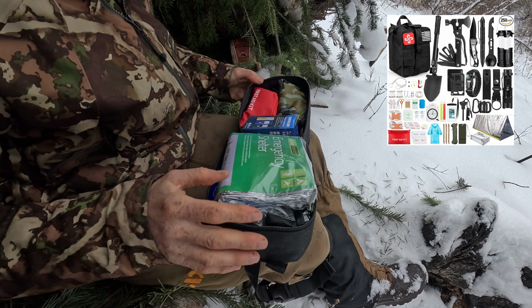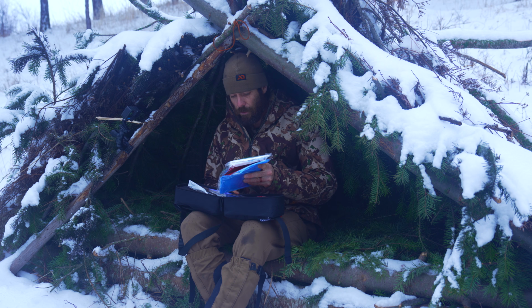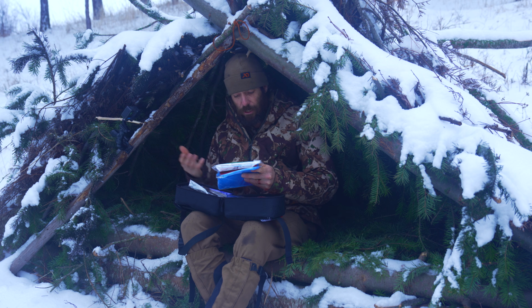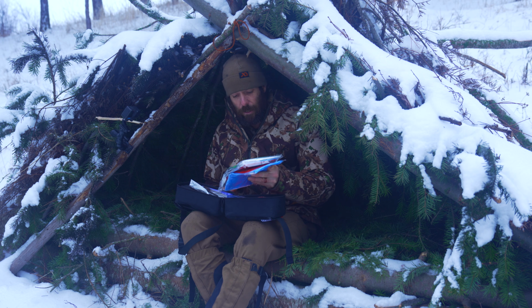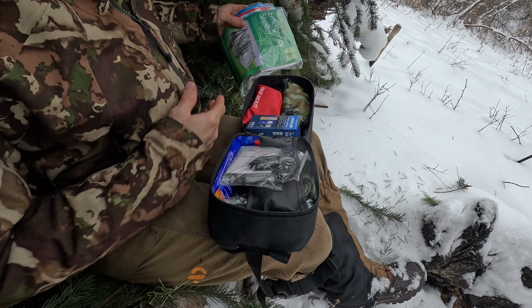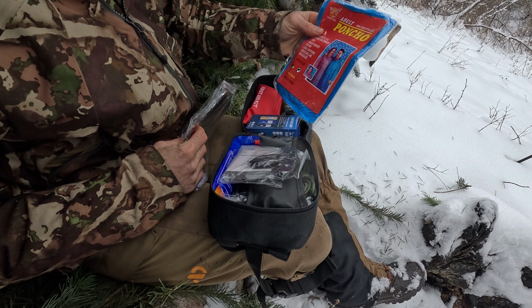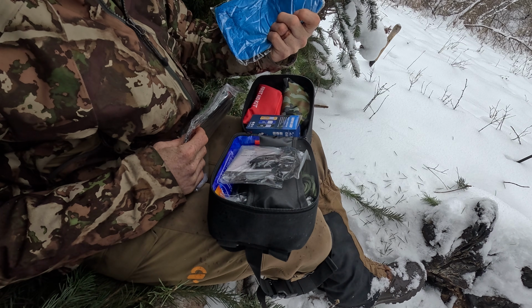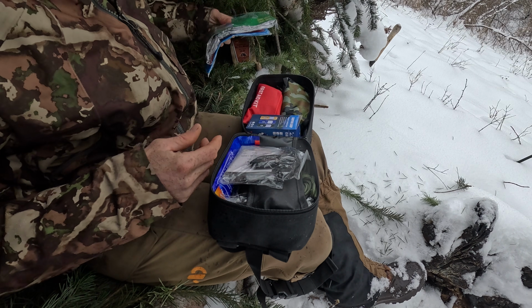All right, so right off the bat, there is an emergency shelter. It looks like just a big Mylar sheet that you can pitch into just a little pup tent type thing. I'm sure we can figure out a way to use this. Maybe use it in this way, maybe use it in a different way. Oh, there's something behind it. There's a poncho, like a blue plastic, really thin, really cheap poncho.